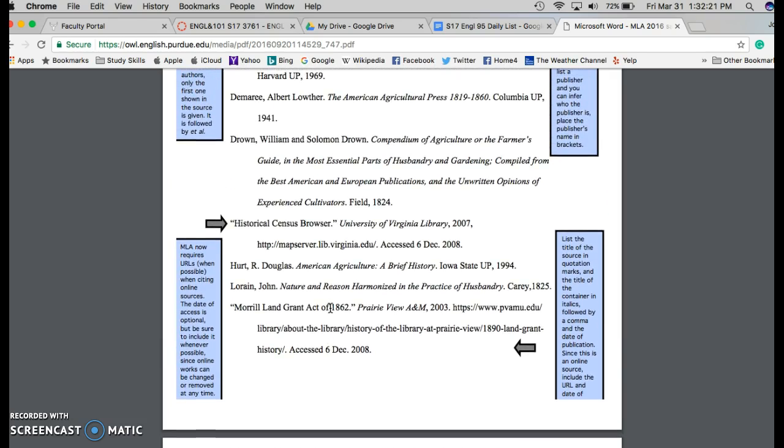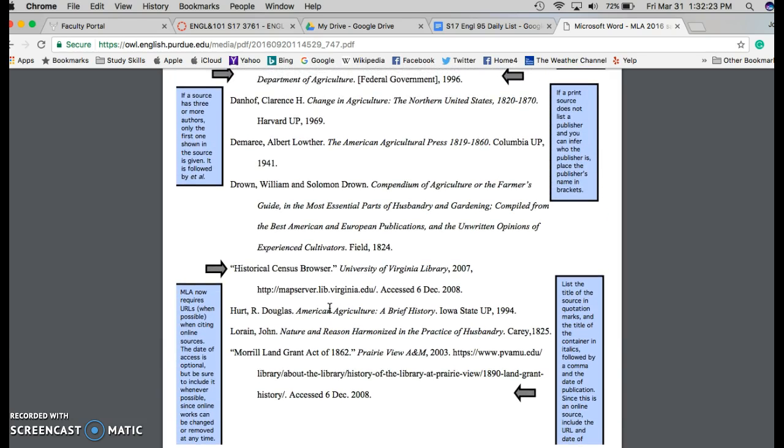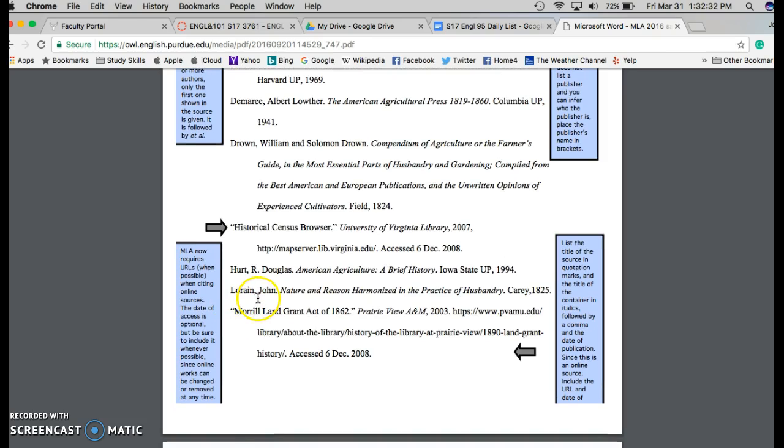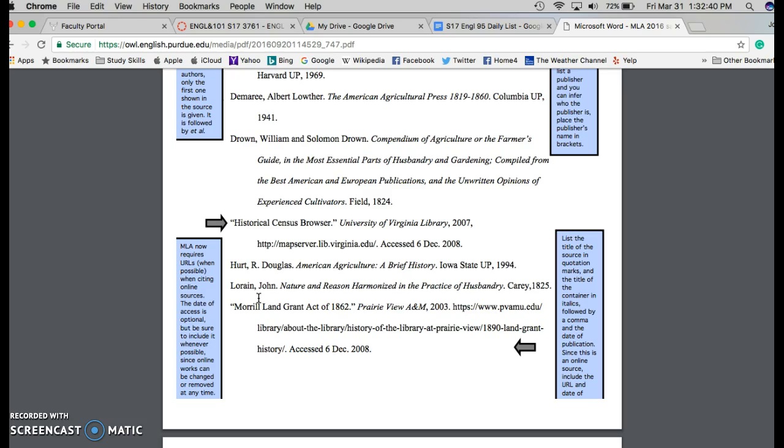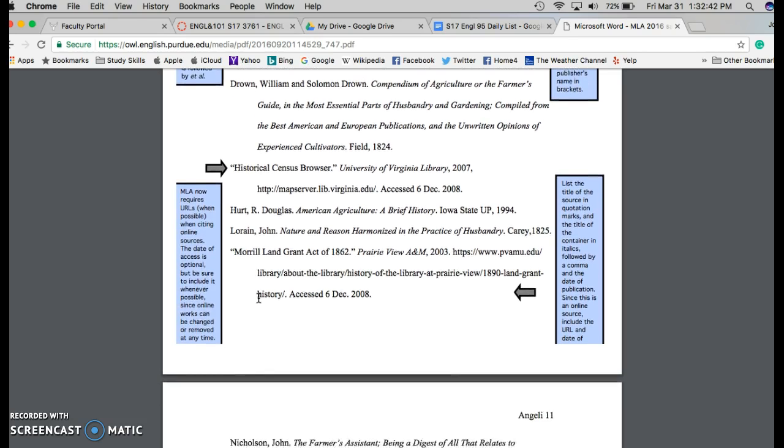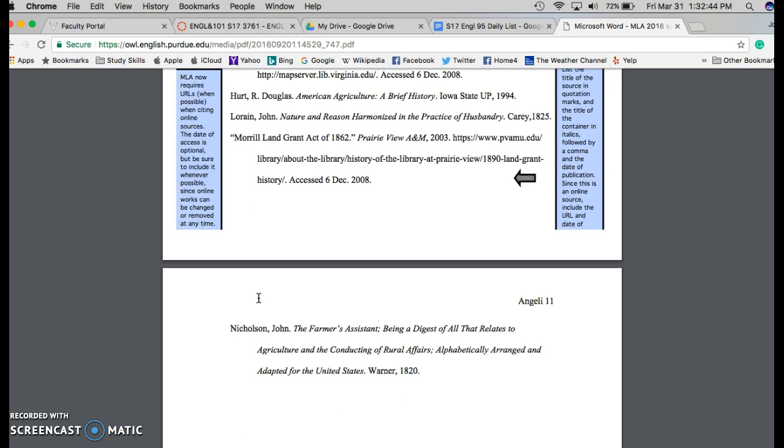You should have a handbook that gives you a directory so that you have your sources entered correctly. The update to MLA also adds back the URLs when possible, which had dropped off, and now that's back in the 8th edition of the MLA.